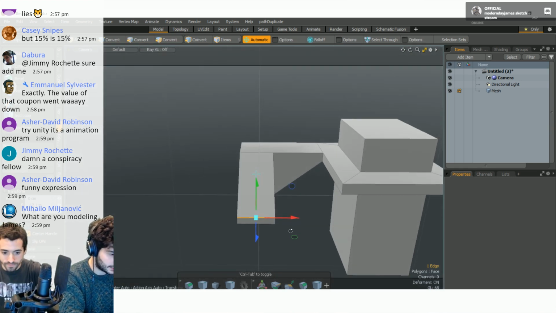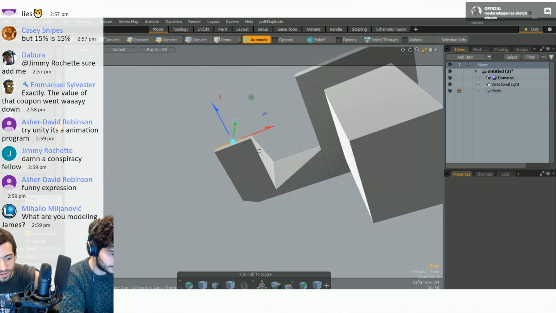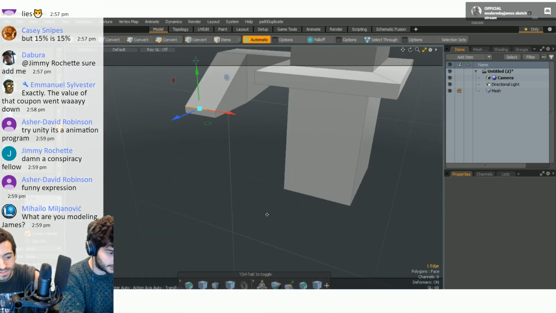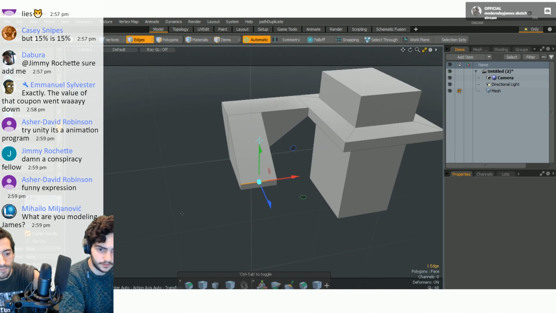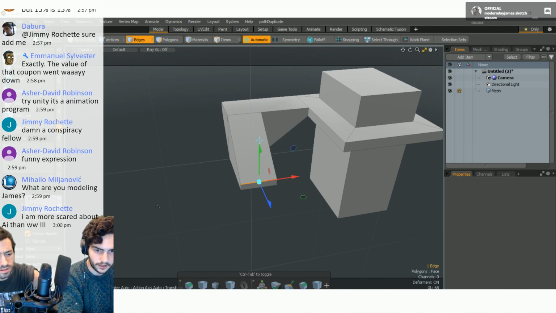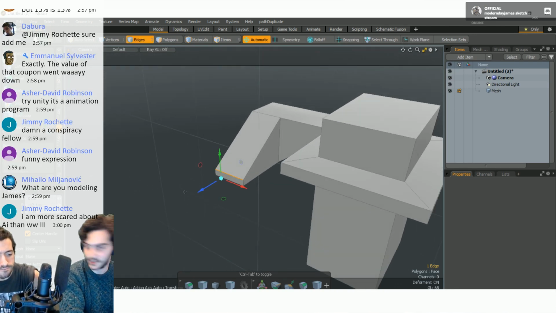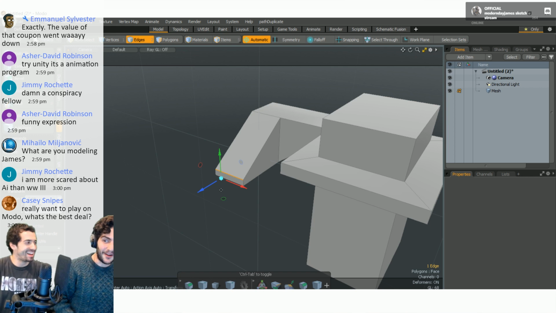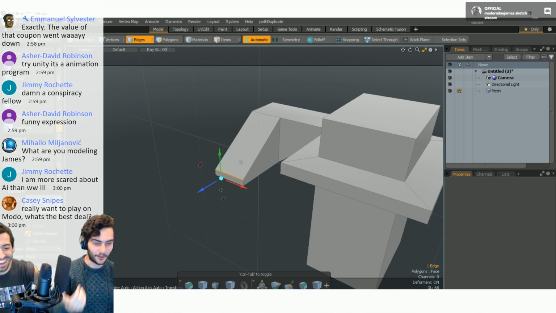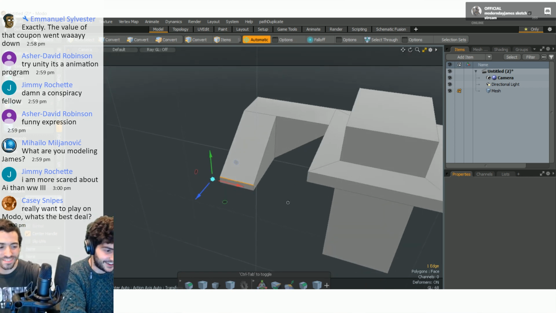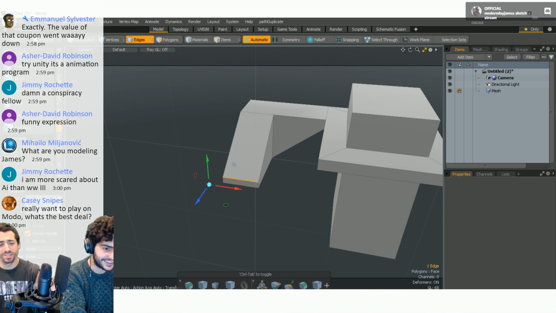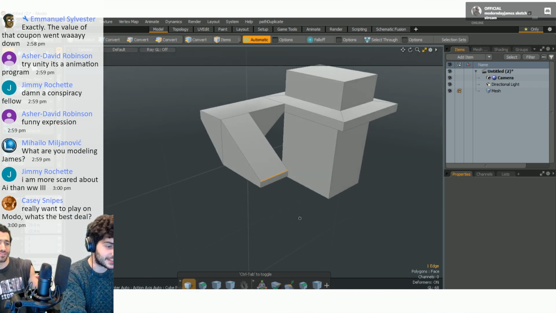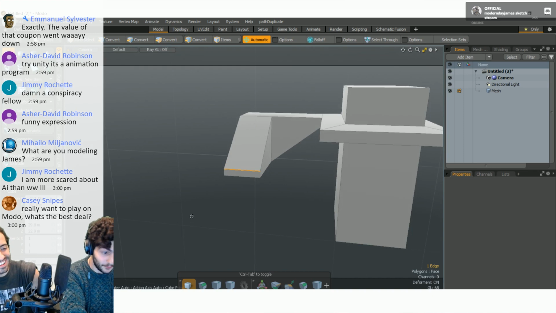paranoid. Try Unity, it's an animation program. Unity's cool. I actually used that for a little bit when we were gonna be making our game. Our games, boy. Our games, but then things got in the way. Life got in the way. Mixture of my looking for gigs, and then James getting even more balls deep in his art. Yeah. I kind of did that really shitty. The 3D modeling, yeah.